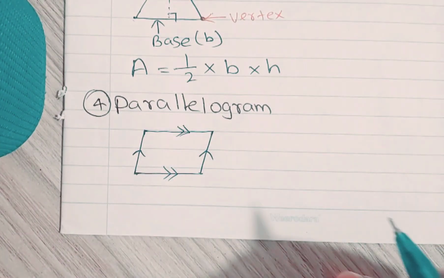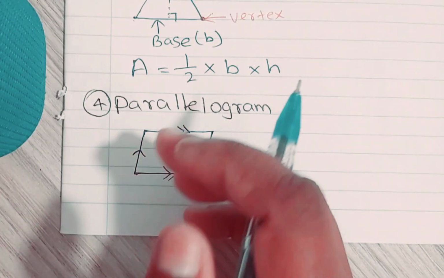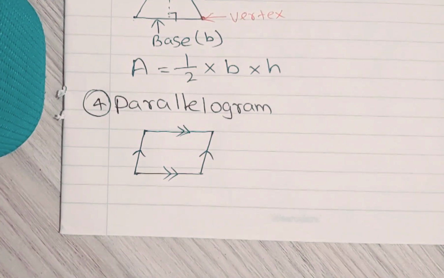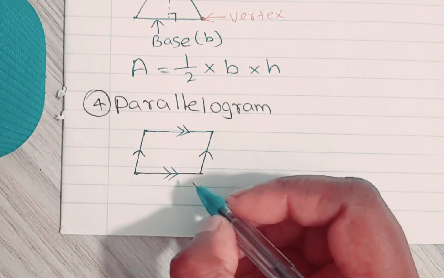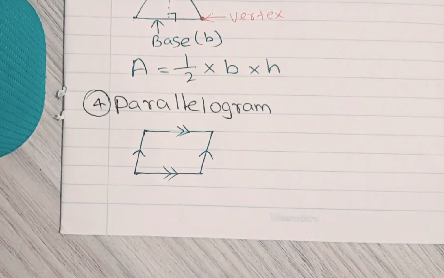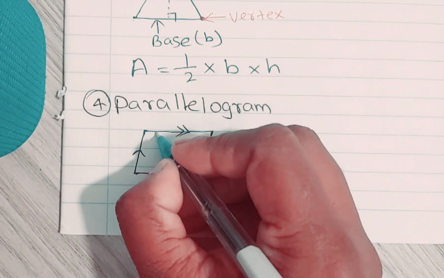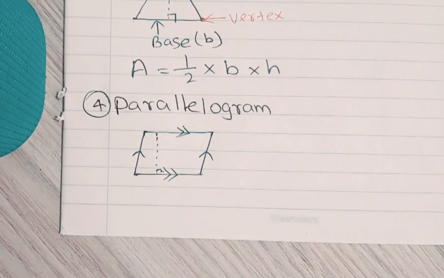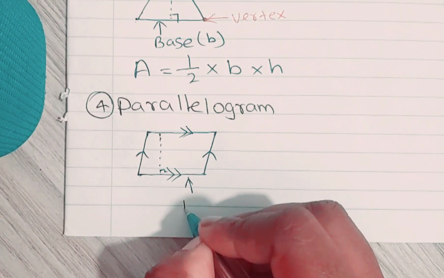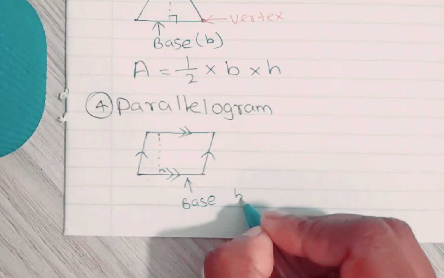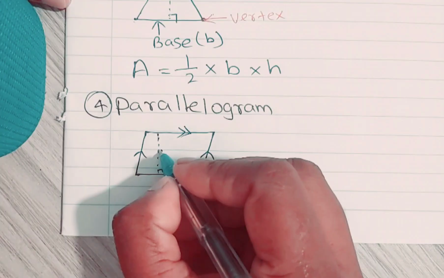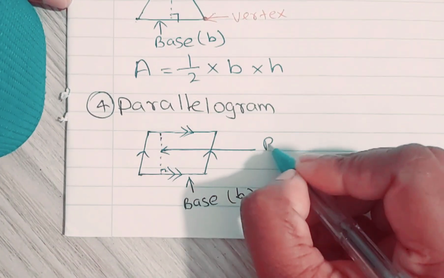And also you need to know that opposite sides are equal to each other. This one to this one equal, and these two sides are separately equal also, right? And if you need to find out the area of this parallelogram, this is the way you have to find out. When you are taking the perpendicular distance in between these two sides, this one side is the base, that is simple B, and this other one is the perpendicular height.